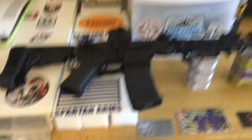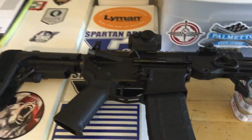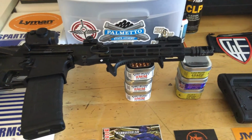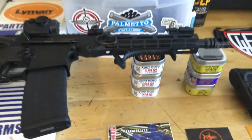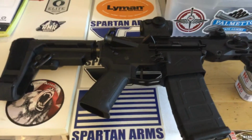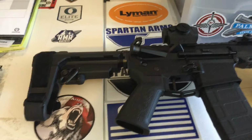comes to another AR. This is my AR pistol, 10.5 inch. I also built this lower on another Aero Precision lower receiver, with a Sig Romeo 5 red dot and a 10.5 inch Aero Precision upper. That was a complete upper that I built. I put a, I think it's a VG6 Gamma muzzle brake on there. This gun is such a soft shooting gun. It's got a Velocity drop-in trigger, 3.5 pounds. Very nice trigger for the money. An Armor Spec Stealth recoil spring gives it a nice soft recoil with the buffer.